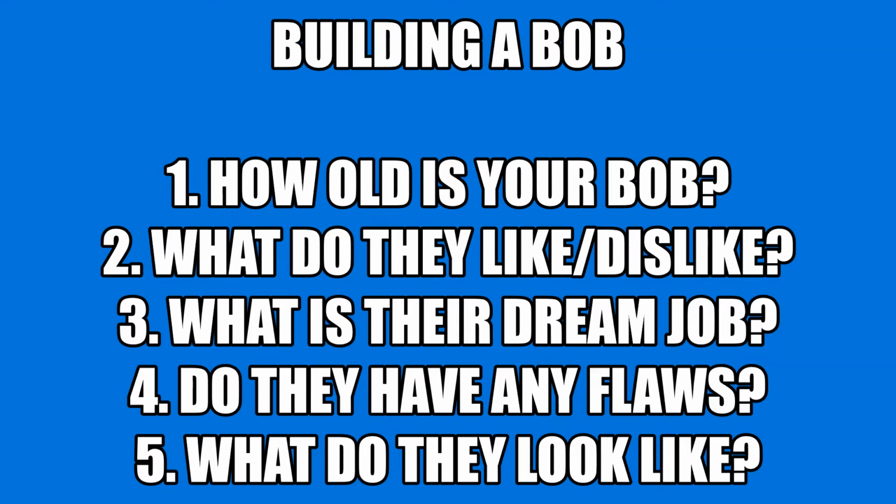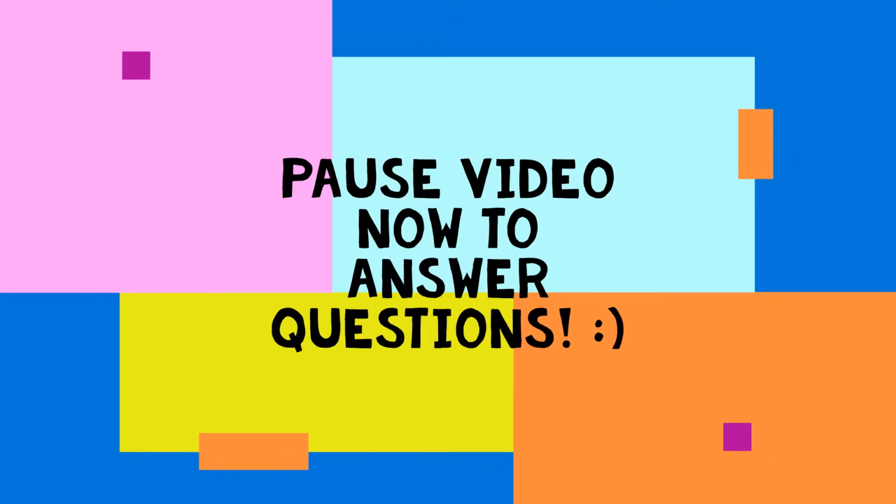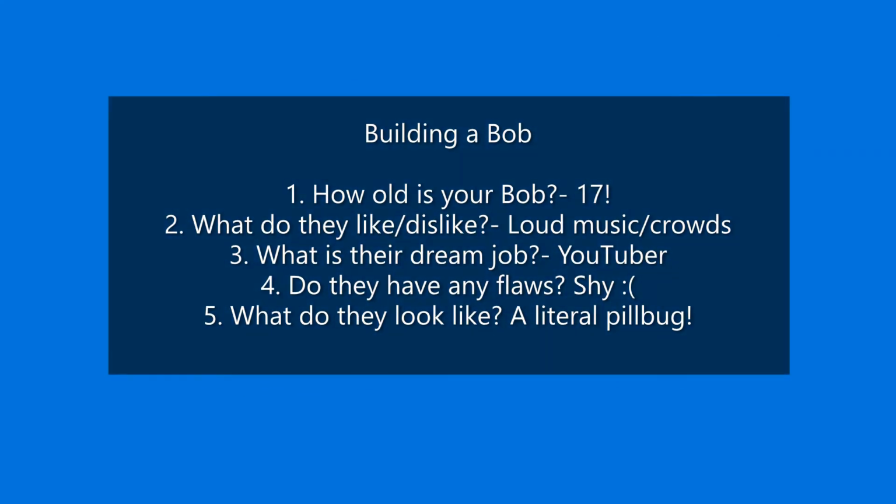I'm asking you this last because I think it's important to understand a character's personality first before considering what they look like. But that's usually just how I do things. Feel free to do this any way you'd like in the future. Now, I'll go over my answers to the exercise first. Just remember that it's okay if our 2 Bobs don't sound alike. That's actually what we're shooting for, but I'll explain that later.